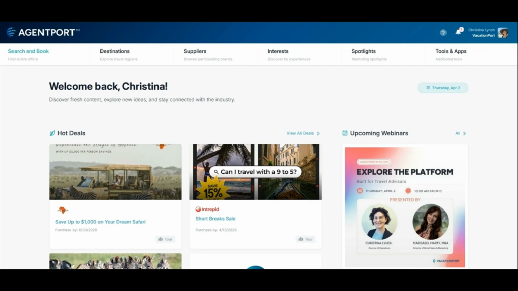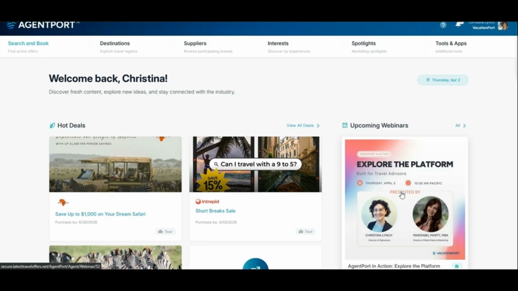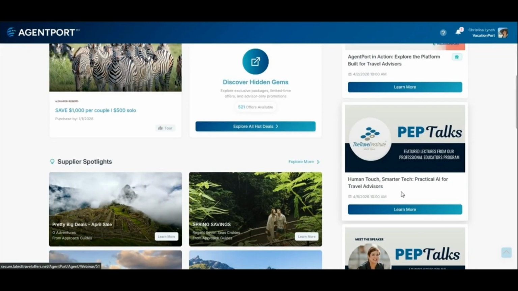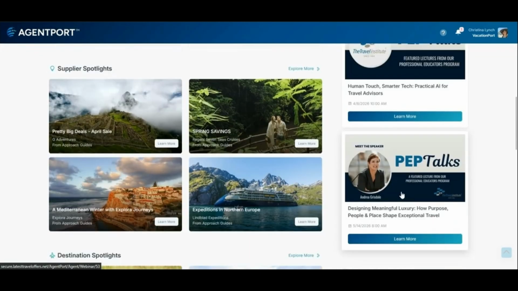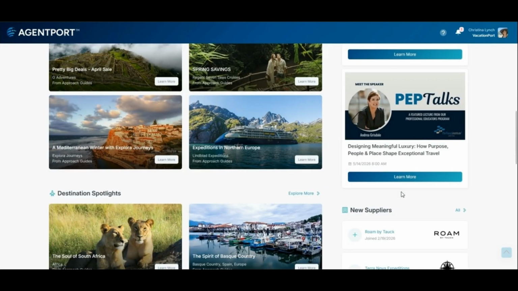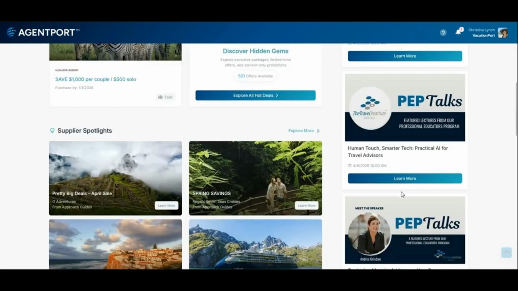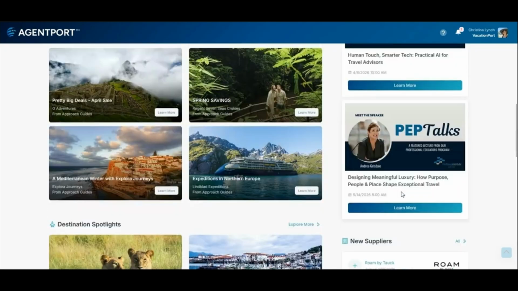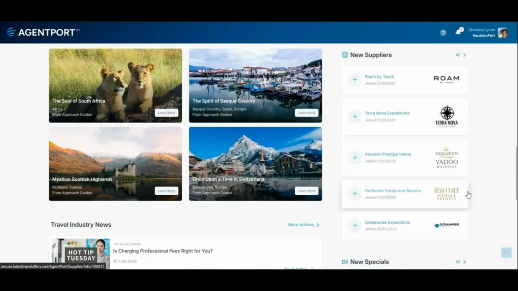What we're looking at right now is the first screen that you would see when you first log in, and it'll tell you about any upcoming webinars, including what we're doing right now, but you'll also be able to see if there's additional ones. We've worked with a lot of different partners to make sure we're getting as much information here as we can to make it easy for you to see what's going on. You can see there's a couple upcoming Travel Institute webinars here, which would be great to attend.